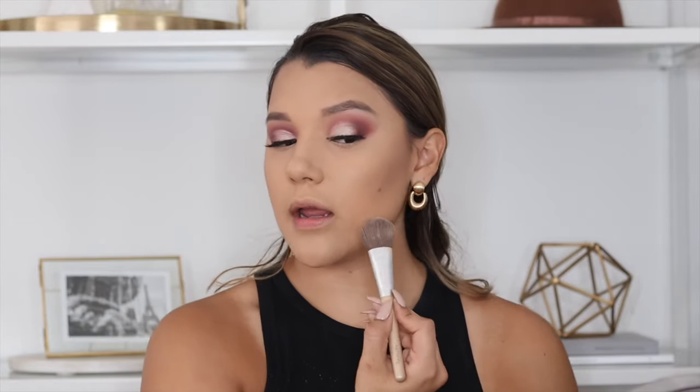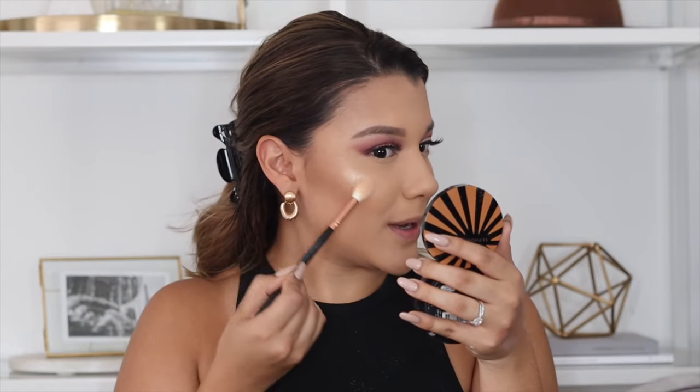I'm going to bake right below where I placed that bronzer — just a small little bake, nothing crazy, just to create that shadow. Then we're moving on to highlight using my Anastasia Beverly Hills highlighter, the one with Amrezy. I don't need to spray this one, which I like. I've been using the Morphe R36 brush for highlighting. I'm not going to apply liquid bronzer like I usually do for everyday summer since it's more of a glam look — just applying that on the top of my cheeks.